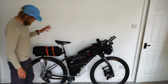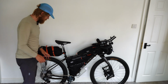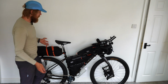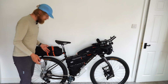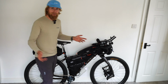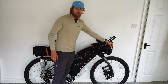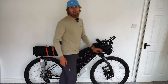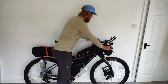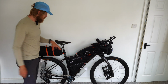The rest of the build is the SRAM transmission stuff. So it's GX transmission. I only got this bike last week. It seems to work, but I'll see if it shifts smoothly. There we go, hopefully it lasts. Apparently it's pretty durable, which is why I opted to go for this one. What I have done is put the new Force levers on it, which are way more comfy than the old one, and the brakes are better than the last levers as well. So those are a big upgrade over the last setup which I had before.